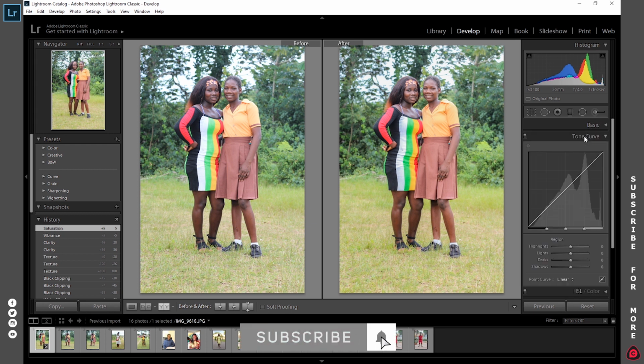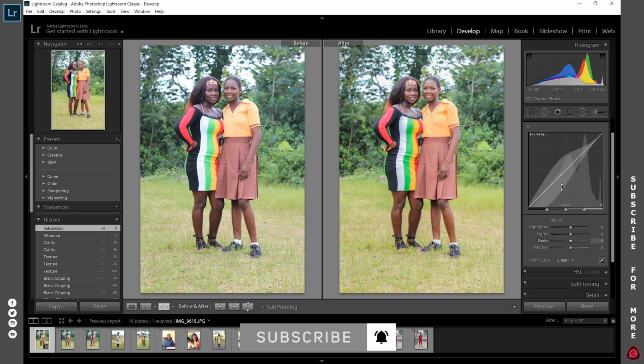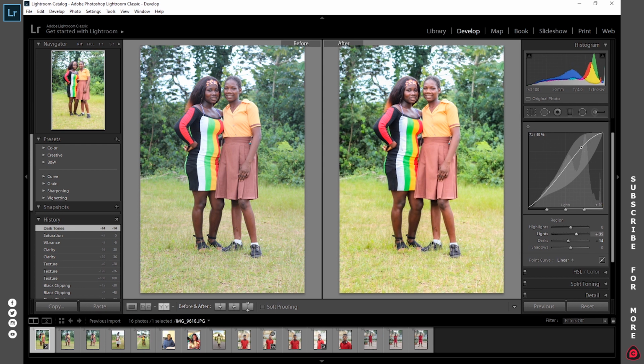Now if I go to the tone curve, this is where you can add in some curves. So usually we just set it to an S curve, so you have the harsh portions moving up and we have the dark portions moving down, something like this. But obviously this is not what I'm going to be using for my image. And in case you don't want to be using this curve or it's too confusing for you, you can also use these sliders that you have at the bottom, and it's going to create the exact curve for you at the top. I'm quickly going to undo because this is not what I want for any of my images.